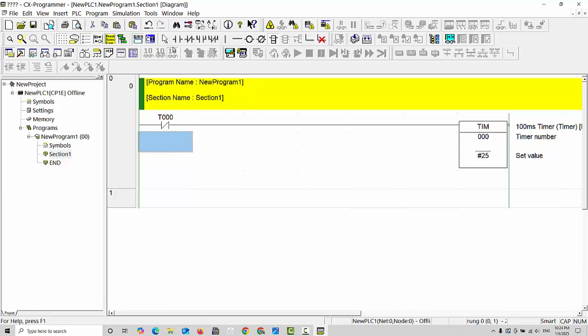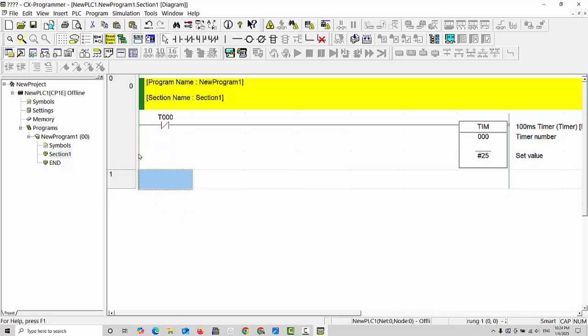When this timer is on, it will continuously run, and when its time is done, it will automatically reset, switching on and off continuously.